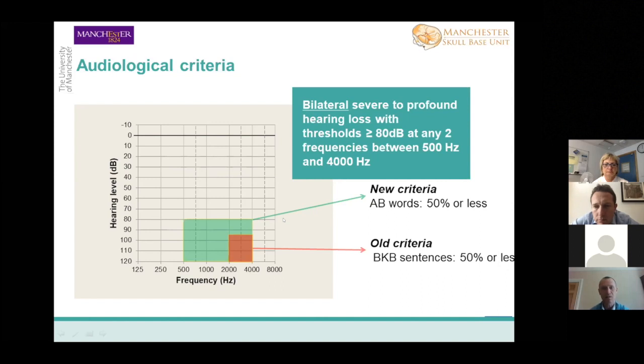And then the second test we do is speech testing, and that used to rely on something called BKB sentences, and the patients used to have to be worse than 50% correct. And we've now moved to the AB words, which are Arthur Boothroyd monosyllabic words. And again, we've kept the 50% criteria, but the two tests are not the same. So roughly, we think that the AB word 50% threshold is equivalent to a BKB sentence of 70%. So as you can see, in 2019, therefore, the criteria was significantly relaxed.